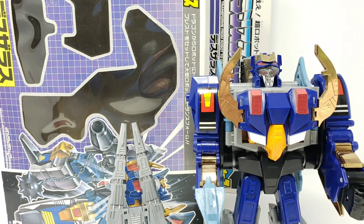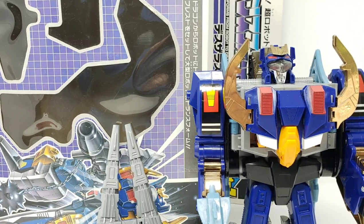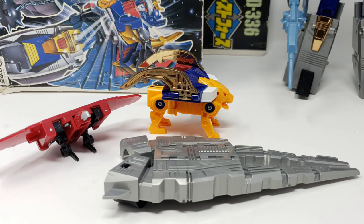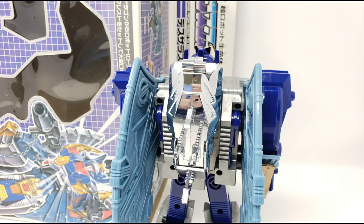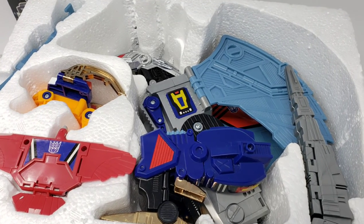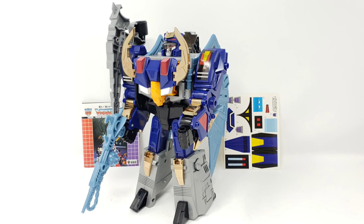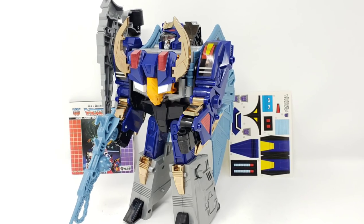Known as the Decepticon's Emperor of Destruction, Deathsaurus had two transforming chest plates, as well as a pretty impressive looking shield and weapon. A sworn enemy of the Autobots, he's every bit as vile and ruthless as Megatron — and if I may add, he has a more impressive vintage toy. This figure is big enough to be more than a match for any of the best Autobots, whether locked in battle with Star Saber or any other powerful robot. There's only a handful of figures I can think that would topple this from the number one spot, but offhand I can think of a few white whales I'd like to chase down in the years to come.